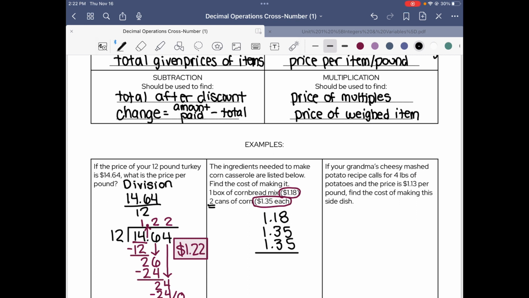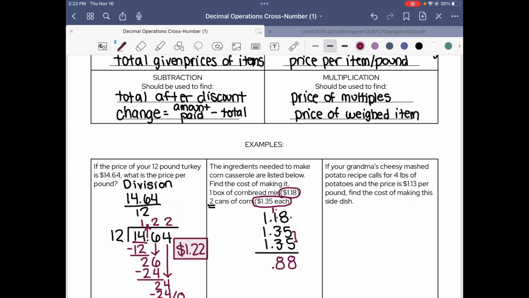And then I'm going to start adding the numbers on the right column first. Remember, you have to start on the right in case you need to carry over a 1. So 8 plus 5 plus 5. In my head, I would probably add the 5s first because that makes 10, and 10 plus 8 is 18. Now, I can't write a 2-digit number, so I just write the 8, and I carry the 1 up to the next column. And then I would be adding 1 plus 1, which is 2, plus 3. 2 plus 3 is 5, and 5 plus 3 is 8.